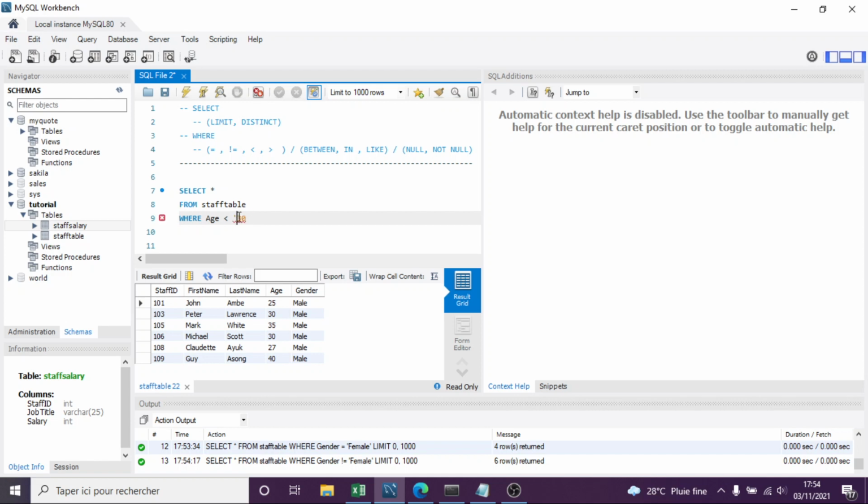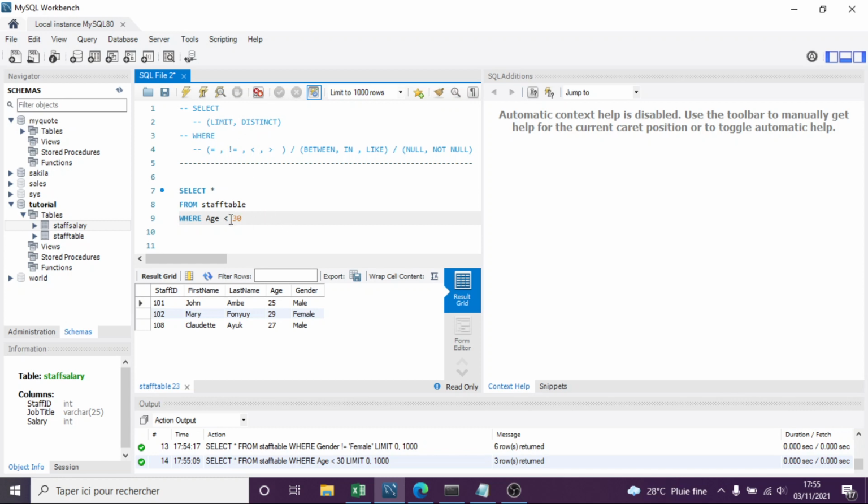When you're dealing with integers, you just write them without quotes. So what we are saying is select all the columns from this staff table where the age is below 30. Let's run it and see. You see we get 29, 25, 27. So that's how you use your where.